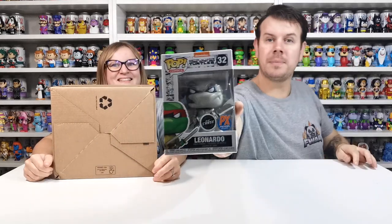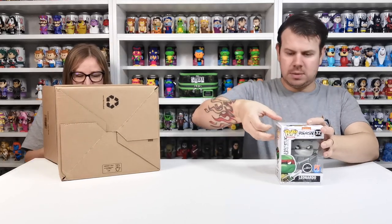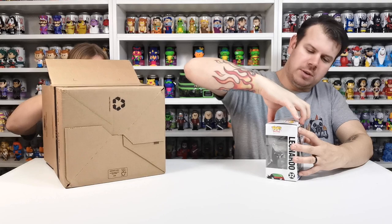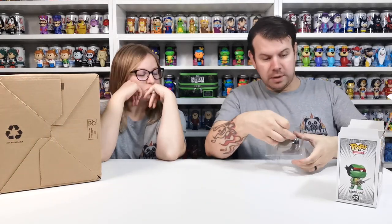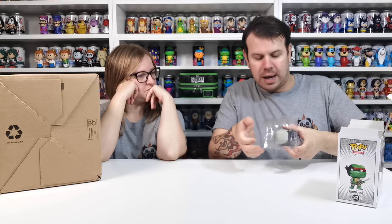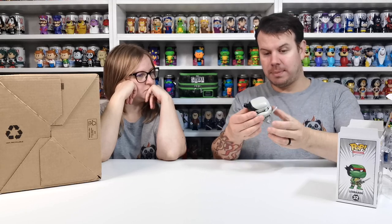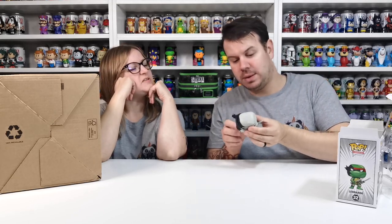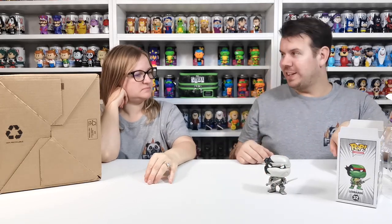It is Leonardo. So cool. As I said, the top of the box is not the best. The normal one would have just been him with his normal colours and the bandana, and then the Chase version — I mean, I wouldn't say that's the best paint job. Yeah, but you don't know what it's meant to be like because it just looks like brushstrokes. So to me it looks really good. But that is the Chase. I really do like that they did the black and white Chase badge to go with it because that looks really cool.